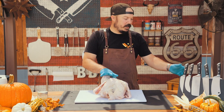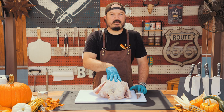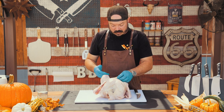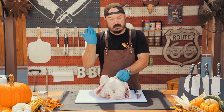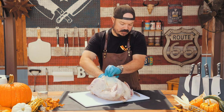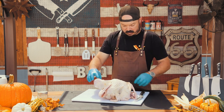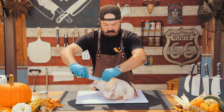First, let's talk about how to break down this bird. You're going to need a good sharp knife, some kitchen shears, some butcher twine. The most important thing to remember is don't ruin the skin when we're going through this. What we're actually going to try to do is take the skin off first, which is not a horribly difficult procedure. Take your hand and get underneath the breast section here and kind of just push a little bit — almost like you're going to put seasoning underneath it. We'll go ahead and make some incisions right here next to the drum and cut all of this skin off.